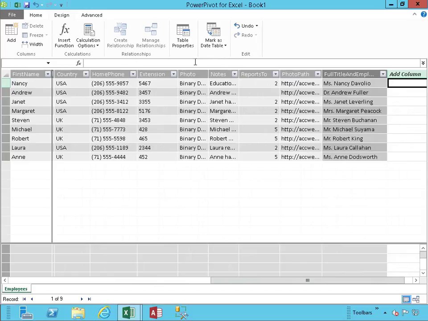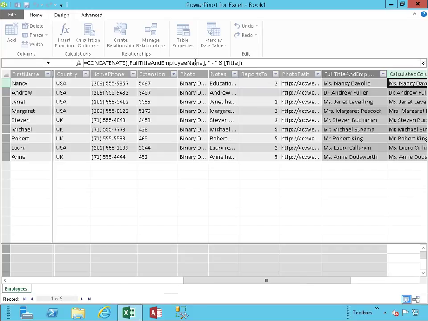So we still have another column that we can create. And we're going to create it by using that concatenate function, the newly used column we created, along with the title that is available for this resource.